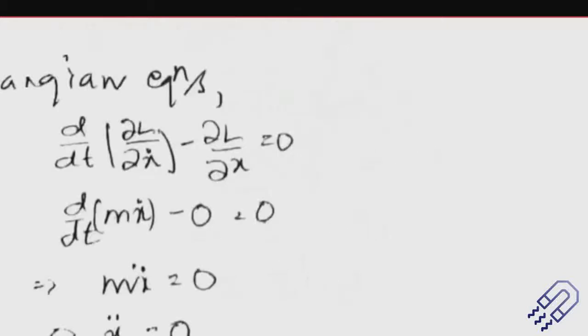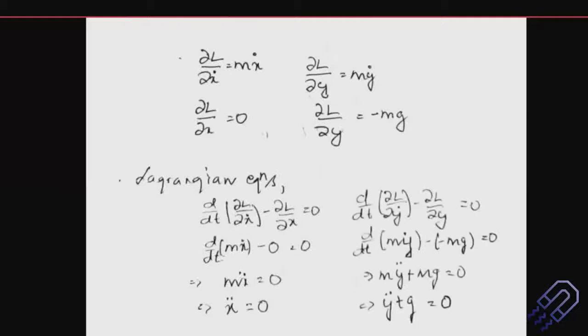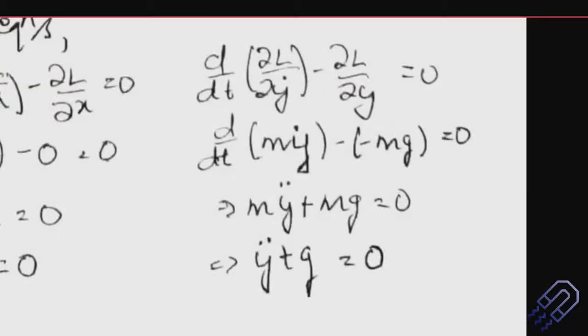And then if you go for the next part, we have it as this, right? So we have got y double dot plus g is equal to 0, okay? So there is a minus sign, then there is a minus here. So you basically take minus minus plus. So you can just take m common, so y double dot plus g. Now this is not solved. We still don't have the Lagrange equation.